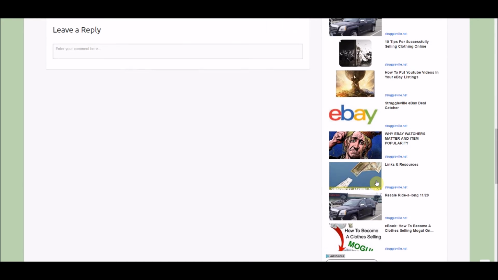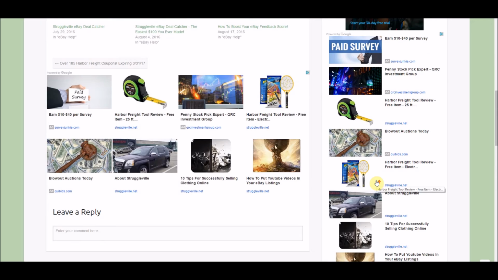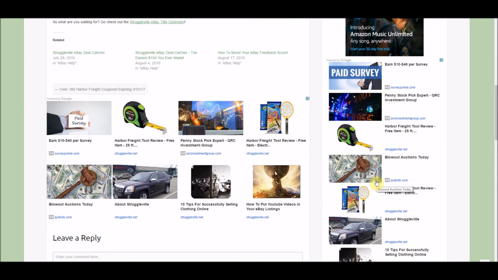So that's what it looks like when it's in the sidebar. These do not count as an ad unit on your site. So if you have your three graphic ads, whatever they call them, image ads, you can add this also. It does not count towards that quota. Also, AdSense has not said how many of these you can put on your site.